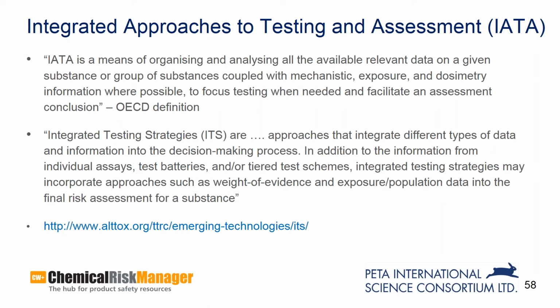But ITS, or integrated testing strategies, are approaches that allow us to bring together these different types of data and make decisions from them. And as we'll see, they may be individual assays, they may be combinations of assays in test batteries or tiered schemes, and they may incorporate issues such as weight of evidence. There's a link there to read more about ITS. I think it's very true to say that as we develop more IATA and extract from them usable ITS, whether or not they're based around AOP type frameworks, these will be individual, they'll be very specific at times to the endpoint we're trying to address, and maybe even chemical specific. For instance, if we're dealing with volatile substances or poorly soluble substances.